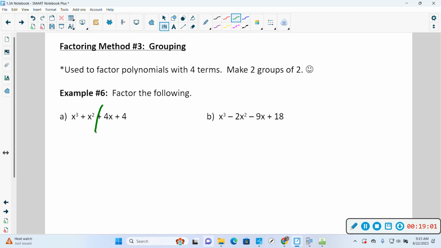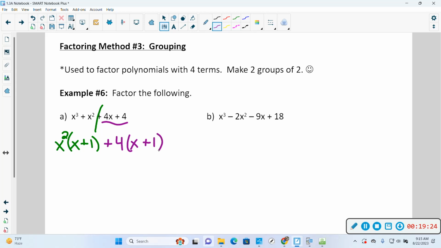Basically, you're going to factor the GCF out of the front half. So I'm just going to look at x cubed, x squared. I could take x squared out of that. Need another x. And just a 1 to hold the place. Then off just the last 2 terms, do the back in purple. Well, they each have a 4 in common, so 4 is my GCF. Need an x.